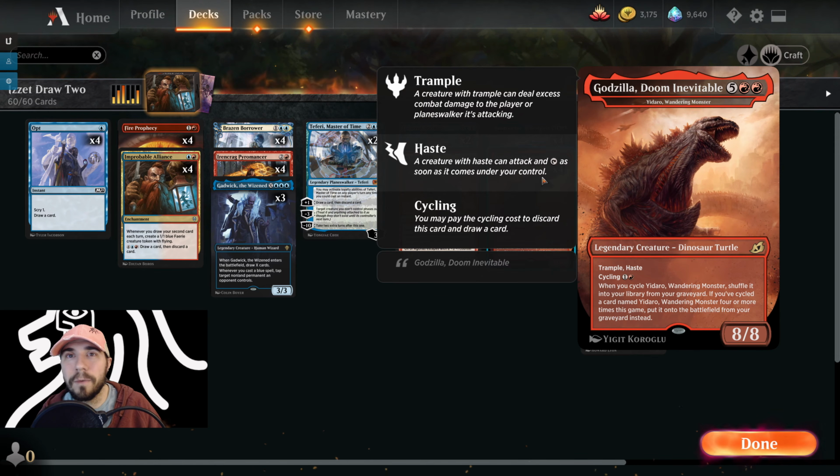Then lastly, one of my favorite, Yodaro Wandering Monster here, also known as Godzilla Doom Inevitable. But this creature has Trample Haste. We can cycle it for 2, and then when we cycle this creature, we shuffle it into our library from our graveyard. If we cycle it 4 or more times this game, we may put it on the battlefield from our graveyard instead. So very, very powerful.